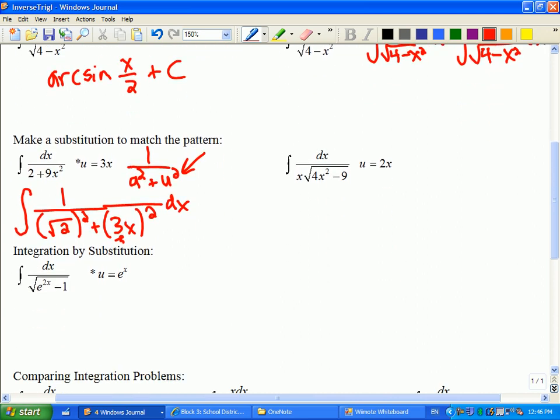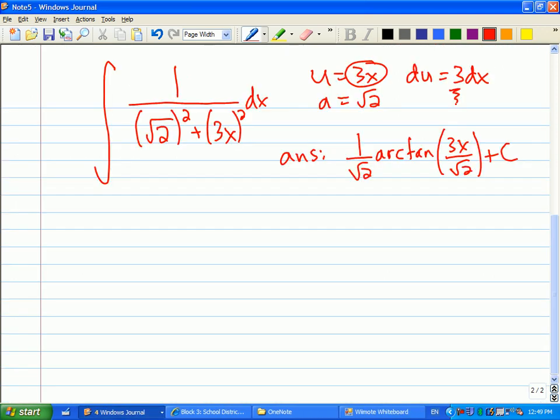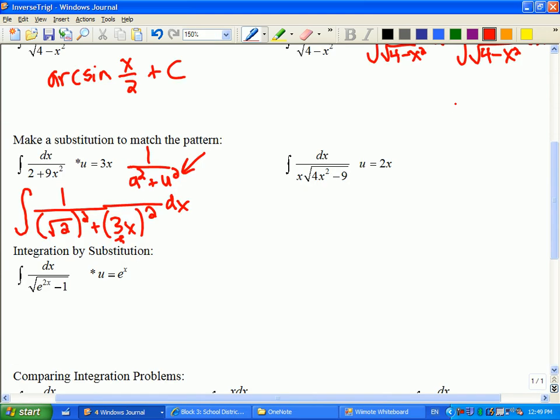So I'm going to have you try this one, and I've given you the hint again that use u equal to 2x for your substitution. Your first job is, which one does this match in the pattern? Once I figure that out, see if you can make the appropriate substitution and find its antiderivative. Okay, so you may need a couple minutes, that's fine. I'm just going to try and catch up to where you're at.